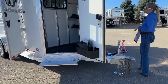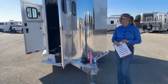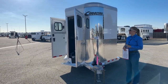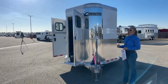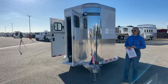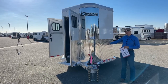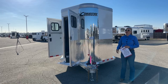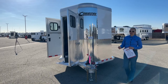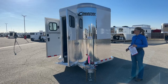So these little Norstar 2-horse bumper pole Warmbloods have evolved a lot since I started working here 4 years ago. The main reason that we change these trailers up is because the customers give us feedback that improves the design of the trailer. And that is one of the things that I truly love about Cimarron trailers, is they are custom built trailers. So we ordered this one for inventory, but that just means that we gotta make the choices on it. If you want a completely custom built trailer, every Cimarron can be modified to fit your needs. As long as the engineers agree with it and Cimarron's game to do it, we've come up with some really cool things with customers.